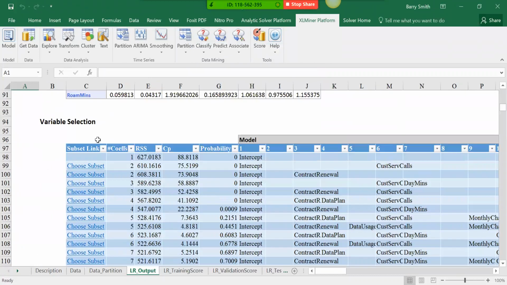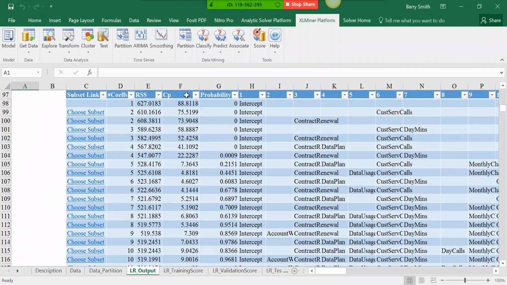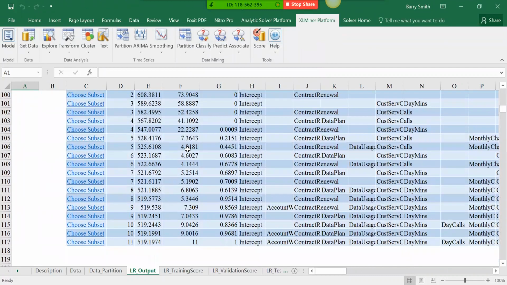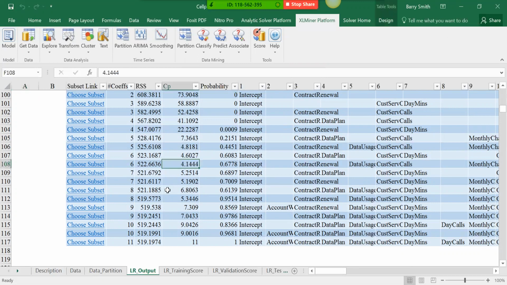And that is the variable selection. What is going to be the best? And we were supposed to use CP to kind of determine that. So what we do is we look and see what is kind of the smallest one we have here. So if we go down here, we have 70, 50, 27, and we're in the 4s, then we go 5, 6, 7, 9, 11. So really, this area here is going to be the ideal. So let's choose the very least one, 4.144, and that was with the 6 coefficients. And let's also choose this one because that has the 5 coefficients.